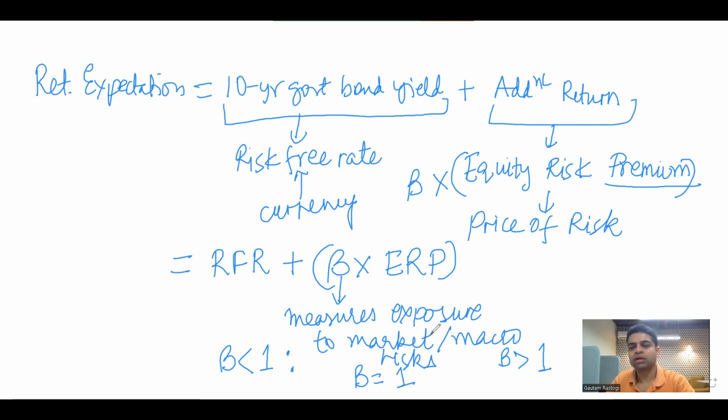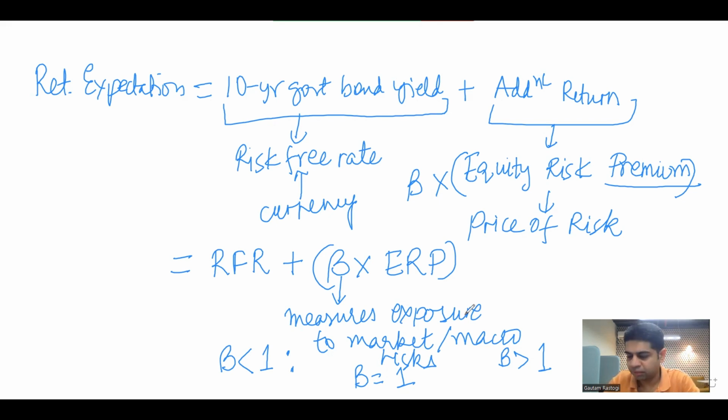Or if your company has very high fixed costs, then also the company is perceived as more risky vis-a-vis other companies operating in the market. Then also your beta could be greater than 1. So you take on more overall risk, and that's why you have to be compensated for that additional risk. We'll estimate both beta and equity risk premium. I'm just trying to explain the concept at a high level as to how this works.